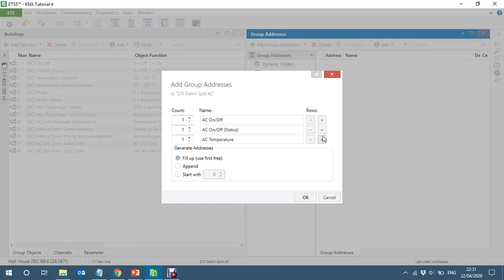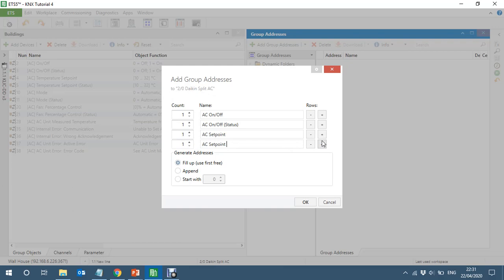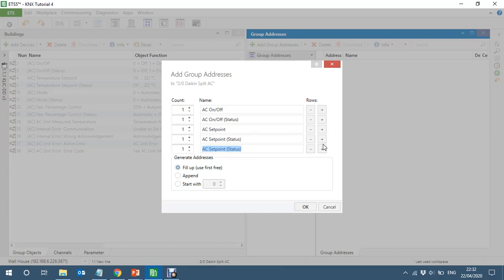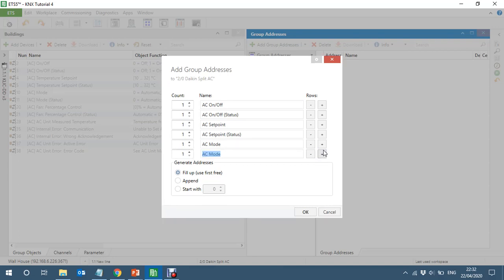Temperature, AC set point, set point and set point status. AC mode and mode status.